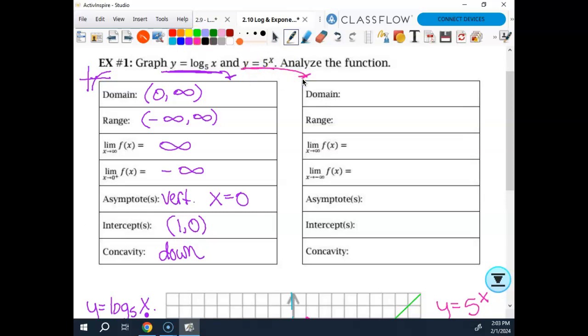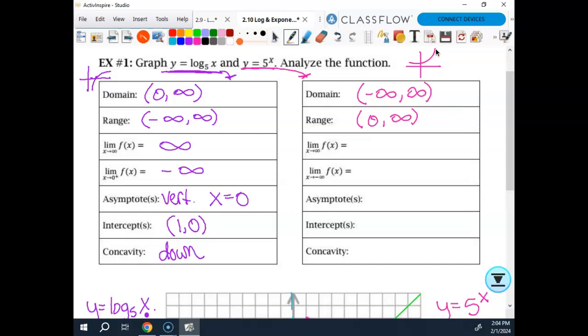Okay, so now as we do the exponential part of this, I don't even need to look at a graph for domain and range, right? Because I know that it's the inverse of the log, so the domain and range just flip places, which means my domain is negative infinity to infinity, and my range is 0 to infinity. Now, there's nothing wrong with looking at the graph. I just want to remind you that those two things switch, because we are going to look at it. This is exponential. And so then you can double check, yeah, my domain is all real numbers, my range is 0 to infinity, right?